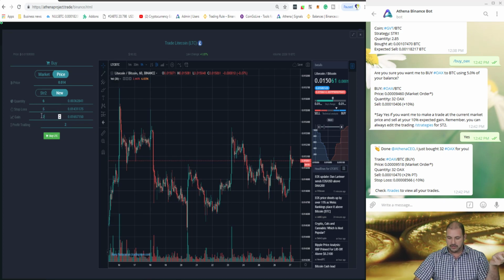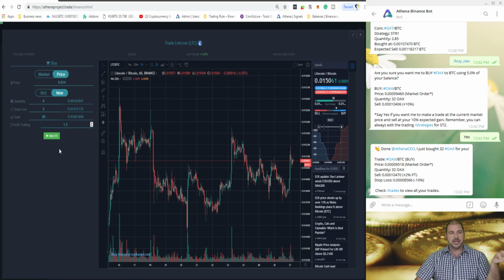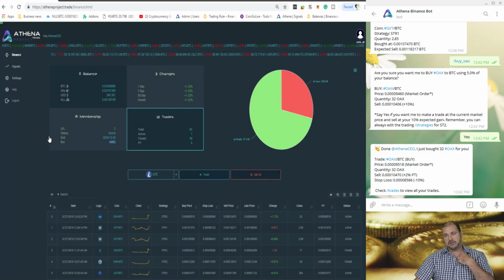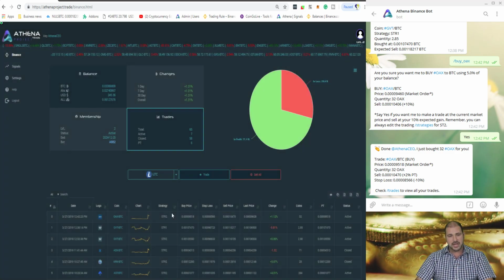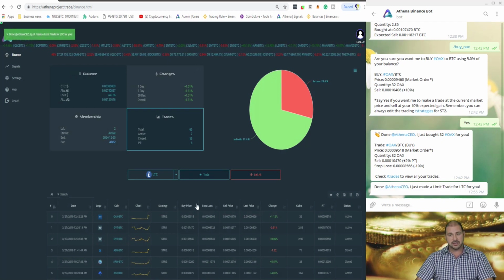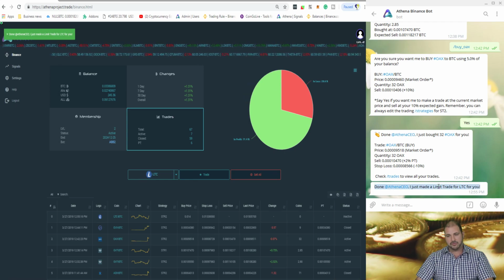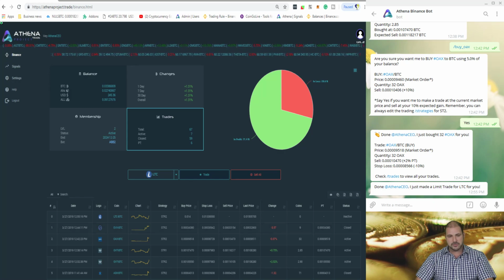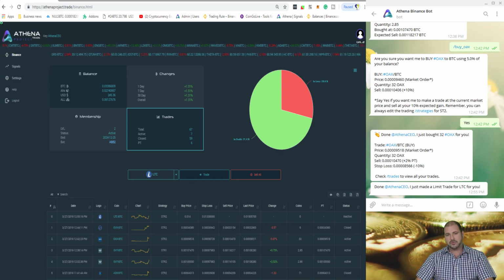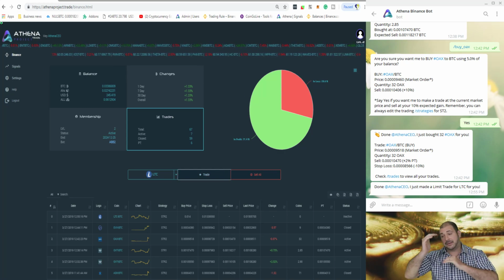You can up your gain to 20, and you can change your profit trailing to even just 1.5 if you like. Then you click on buy Litecoin here, and it will ask you, are these the right settings? And you'll say yes. What you'll see right now is it go directly on there, and you'll see it on the bot right here that it made a limit order for Litecoin for me. It will not show that it bought it though, because, and you can see on the platform as well, it won't show it bought it because of one reason. And that is that it's inactive because it has not hit my value yet.